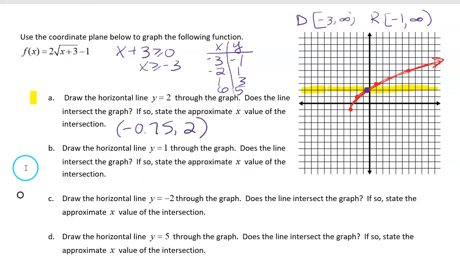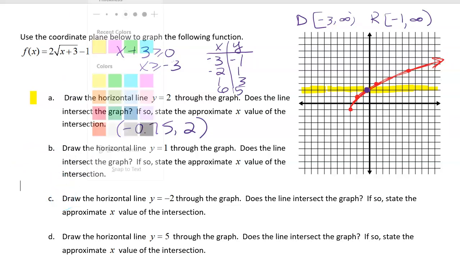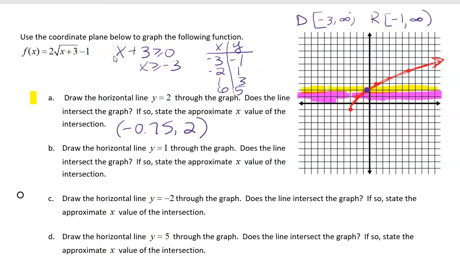Alright, now if we go down to this next part, they're saying draw a line of y equals 1. So we'll pick a different color and draw that. So that's going to come across, oh, it's kind of thick there, huh? Come across at the y equals 1. And then you're looking, where does that intersect your graph? And since that was a point that we actually plotted, we have that point in our table of values, we actually know that that is an actual point. We don't have to guess. -2, 1.